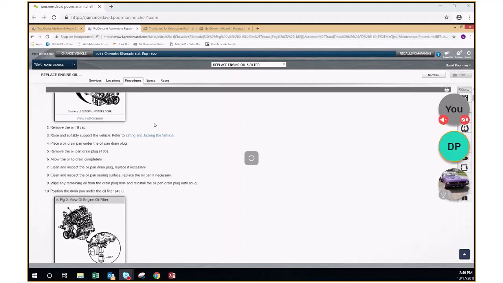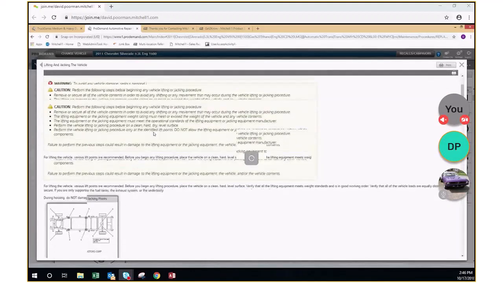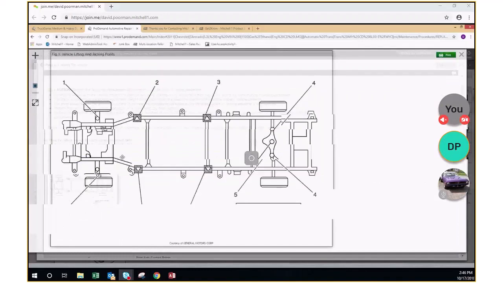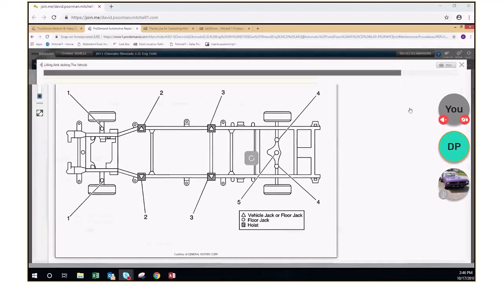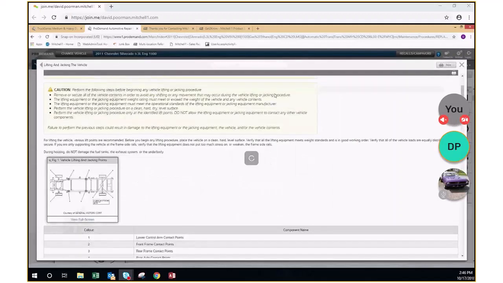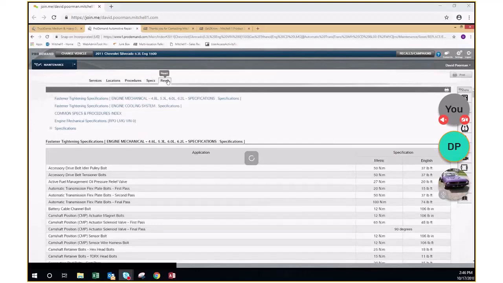Obviously all of you guys know how to lift and jack up a vehicle, right? But if you don't, or you don't know where the jack points are, you're able to click over here and say, okay, here's the vehicle lifting and jacking point so that we can lift this up and get underneath to drain the oil, right? Especially if you guys are remote and you're doing it on the side of the road as opposed to in a shop where you've got a lift at your disposal. So it does have a highly granular level of detail with everything. It's going to give us our specs and, again, reset procedures easily accessible there as well.